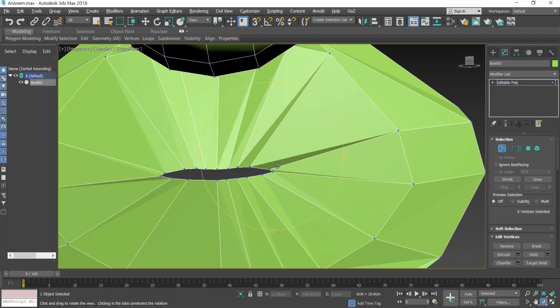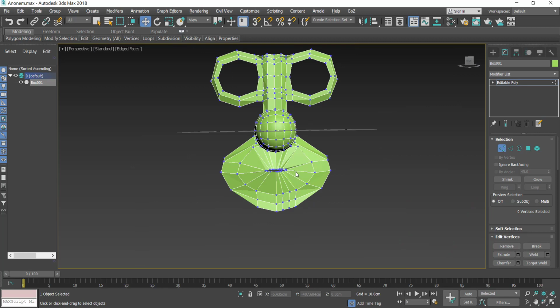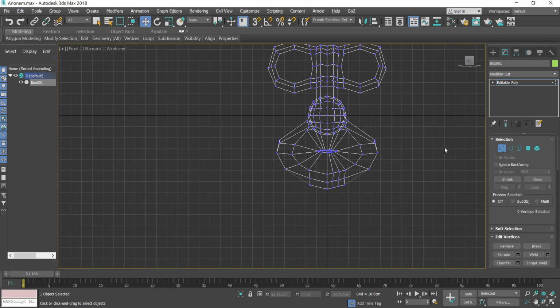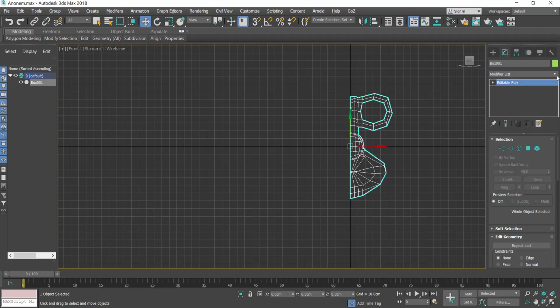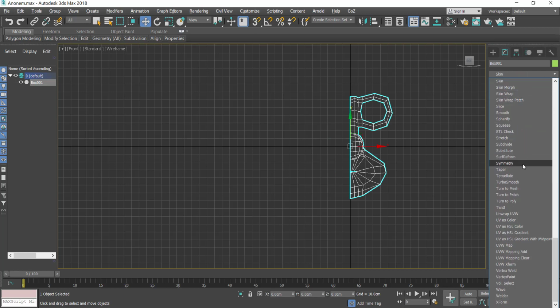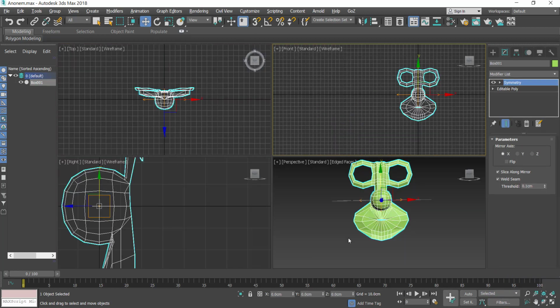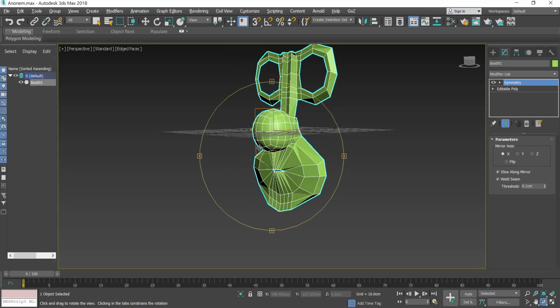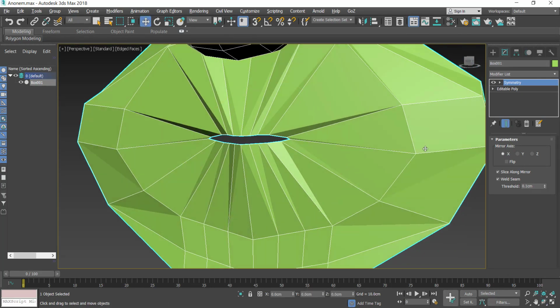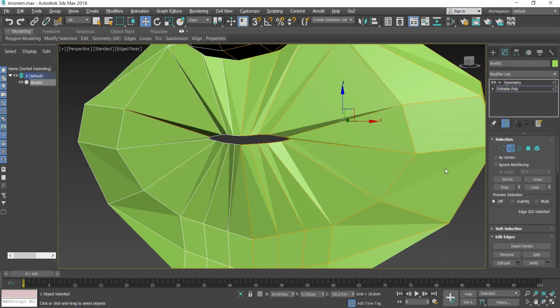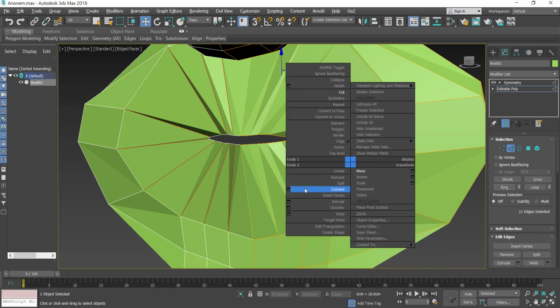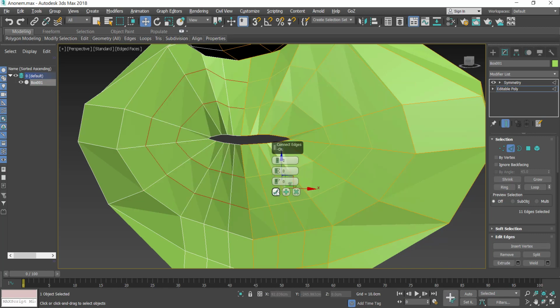All I need to do is to create loops. All right, so I'm going to go to my front view, and then I delete the other side that is not uniform with my other side, and then I add the symmetry again. Symmetry, great. So now that I have the symmetry, it's a matter of looping. Okay, show end results. So I select and then I make a ring. So I'm going to first create 2 loops, and the first loop goes to the other side of the tip of the nose, and the other will be my point of the mouth.